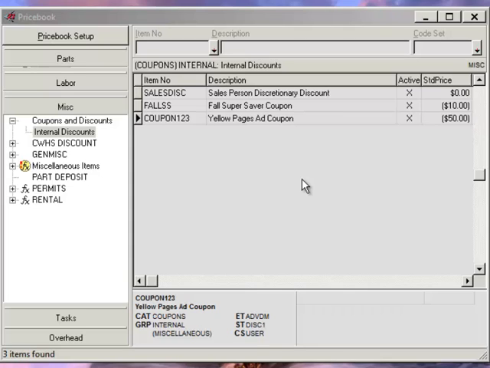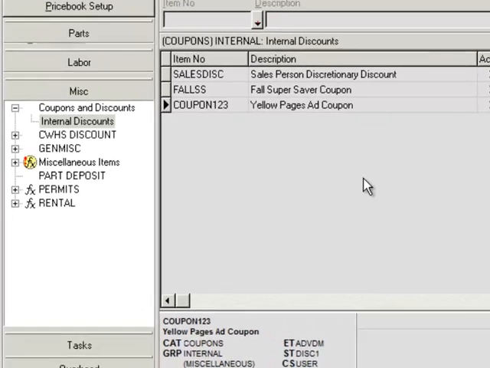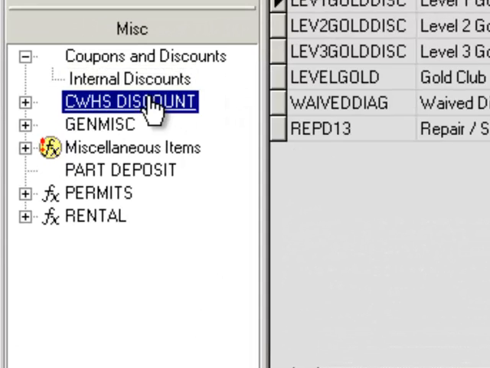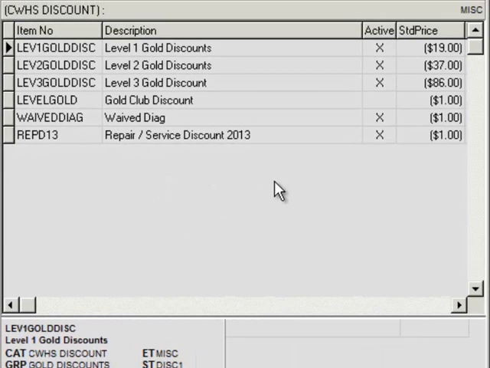It might be $100 off if they do 2 or more tasks. You want to make sure that you create different line items for all of the different types of coupons that you might have out in the field. With that, you can also go through and set up different sections as well. I also set up a discount section here. So maybe there's a certain kind of discount that you want to apply to a level. For example, maybe you want to do your discounts as a negative task. You could do that right inside here as well.